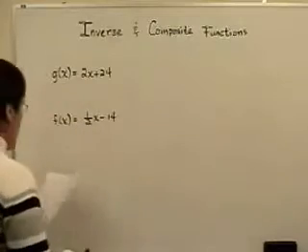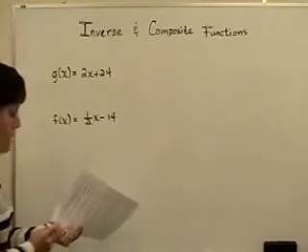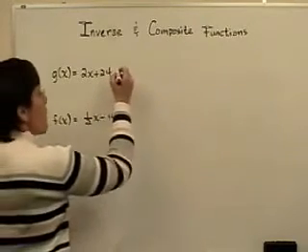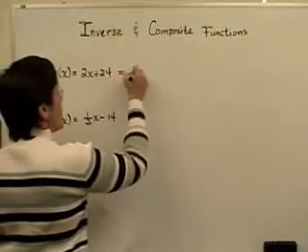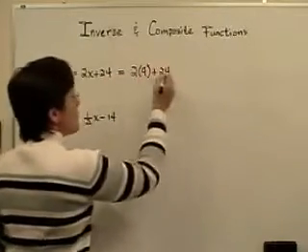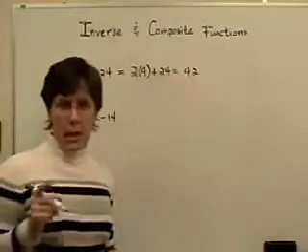This first equation represents my shoe size in Italian based on x, my shoe size in the United States. So I wear a size 9. So I'm going to substitute in 9 where I see x. And I have 18 plus 24. Looks like I'm going to wear a shoe size of 42 in Italy.